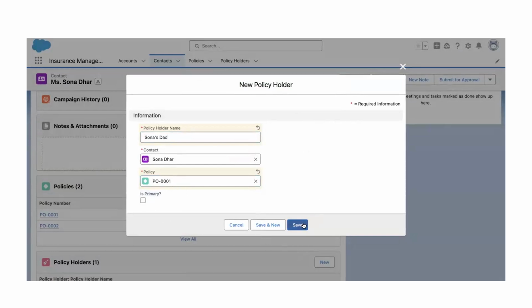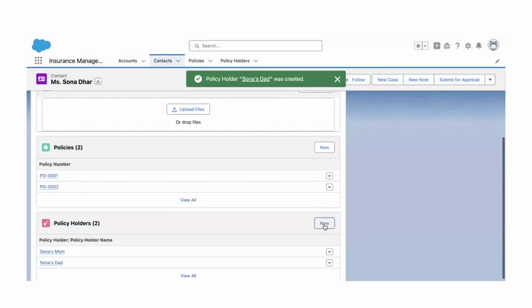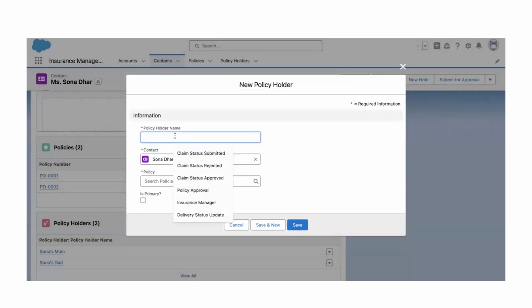They are the secondary holder of the policy. And my name, and since I am the primary holder of the policy, against PO001, I'm marking this checkbox true. Is primary? Yes.